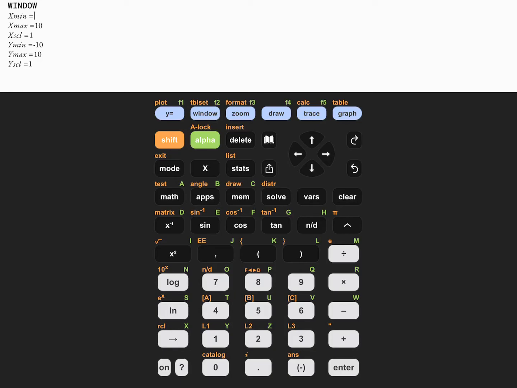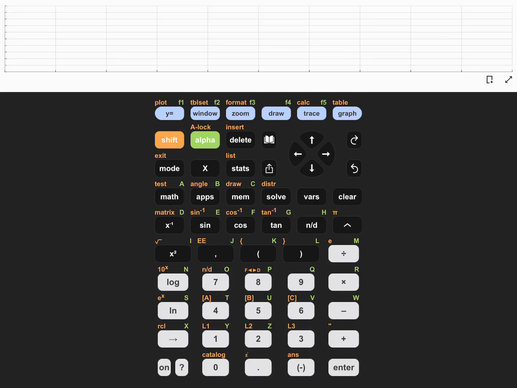So X, remember, represents the number of adults. The number of adults cannot be negative, so we can at least let this be 0. And let's go to X maximum here of 100. And I'll set my X scale to 10. Again, our Y minimum could also be 0 because Y represents the number of students. Let's put our Y maximum of 100 and our scale of 10 again. And let's hit graph one more time and it'll apply these dimensions.